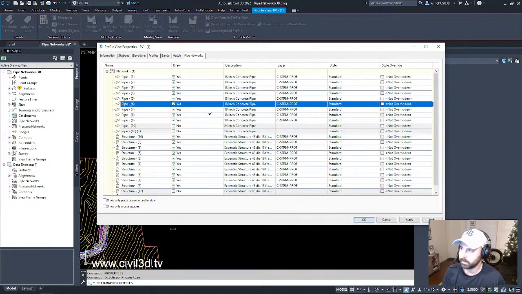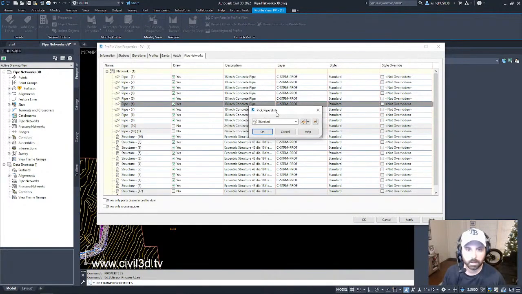And for pipe 6, we're going to override this by checking this box. And then we get our pick pipe style dialog box. What we're going to do is click this drop down and select dotted.